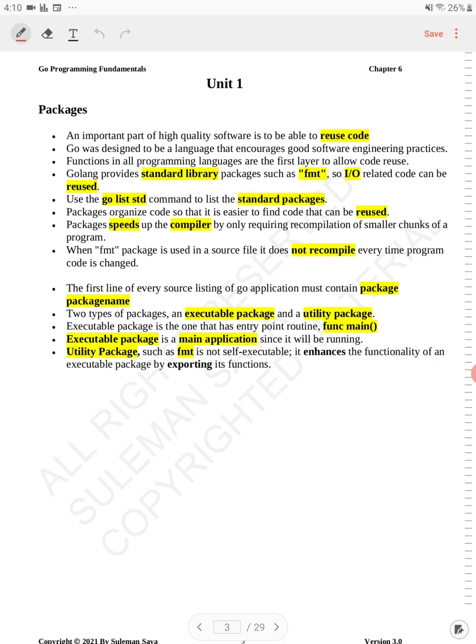Since packages live in their own directory, packages provide code compartmentalization, and hence it becomes easy to maintain Go language projects, because each package directory might have several Go language files specific to that particular package, and that will make your code easy to maintain.